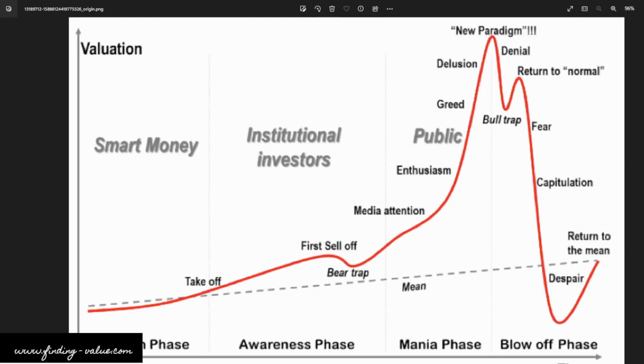So a bear trap is when you get this first kind of major sell-off, everyone goes short, and then they get squeezed into oblivion on the upside. This happened to a lot of people in Tesla stock. A lot of well-known traders tried to short it, got trapped in it, and then got absolutely obliterated because they tried shorting during a market condition that was favorable for tech stocks. So that's kind of where they got hit pretty bad.